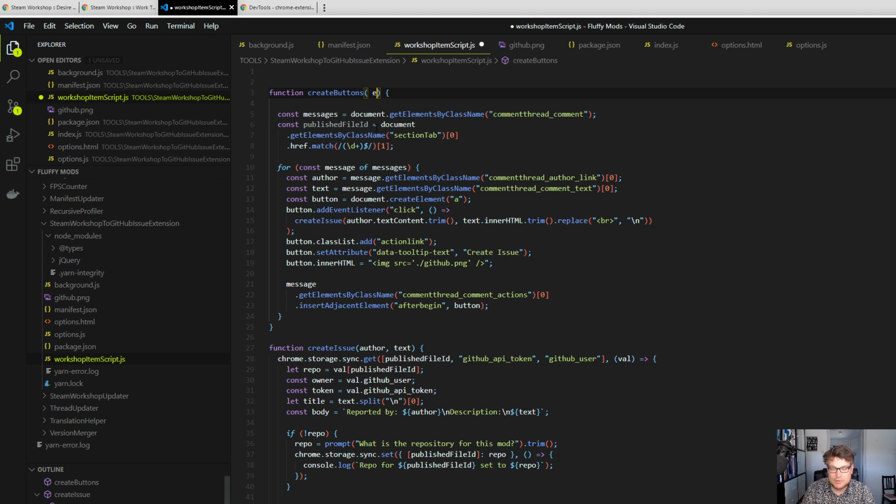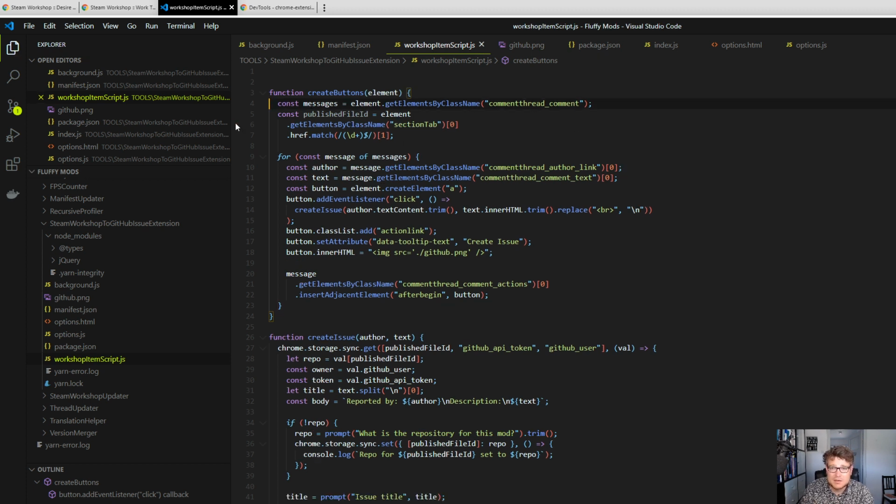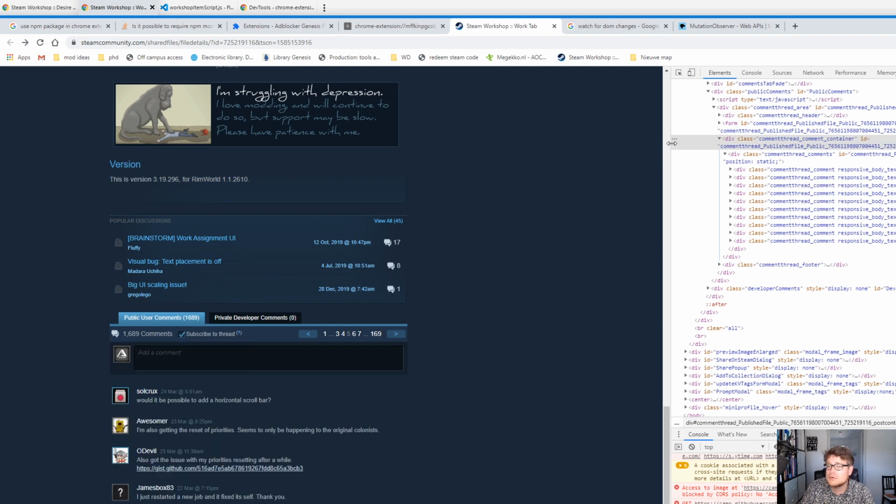And that's going to happen on an element, which is going to be basically that one. So now we can call it on a specific element, and then everything else just basically remains the same, but we're just calling it on one specific comment thread, comments holder, thingy, whatever. What was it called? Comment thread, comment container, that one.